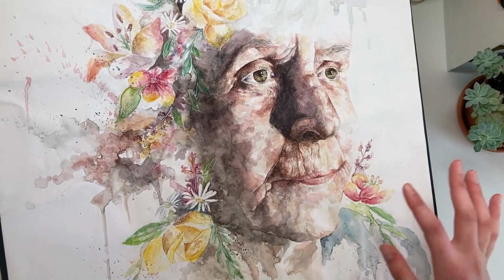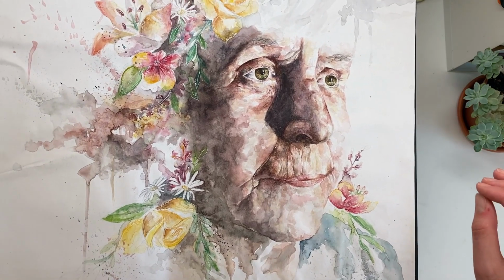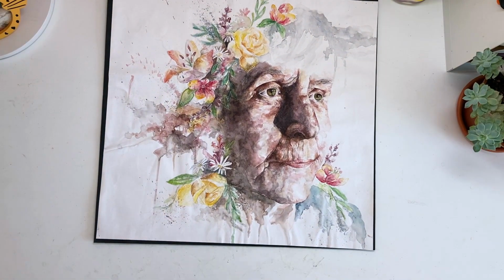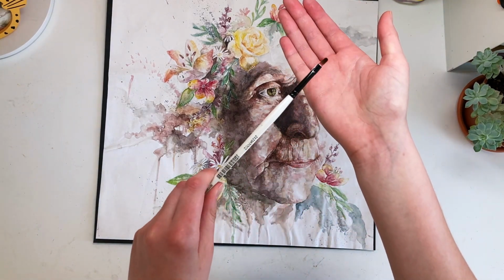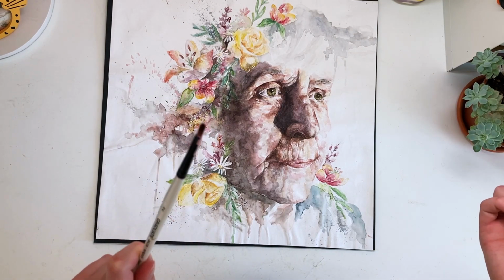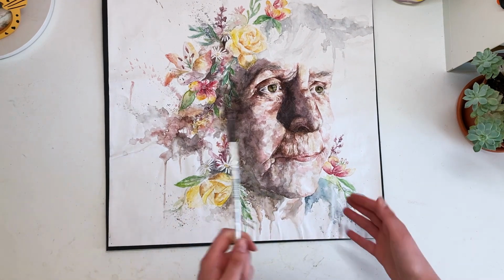This was one of the development pieces in my first year. I remember painting this with the tiniest brush ever. I'm going to find an example of the brush I was using. I did this whole painting, I remember, with a paintbrush very similar to this size, which looking back was an absolute time waster. Why didn't I just get a bigger brush? I don't know. I think I was just scared to use a bigger brush because I'd always been using small brushes my whole life.